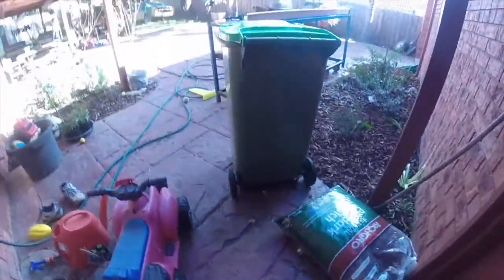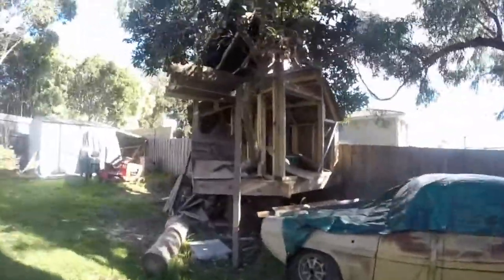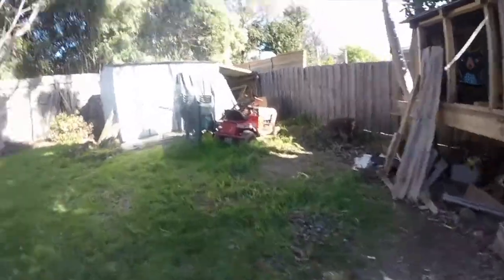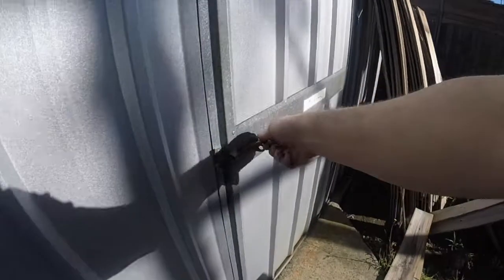Alright, so I believe I have other suspension in the garden shed up the back. Go check it out. Old Renault convertible, cubby house. Junk.